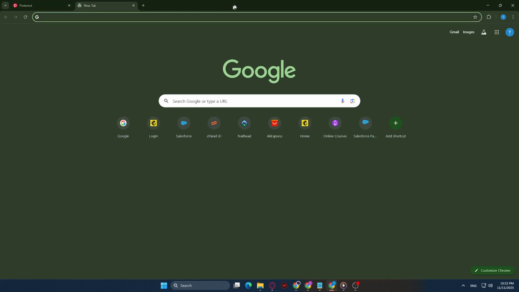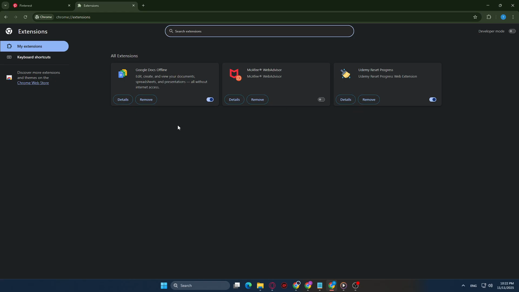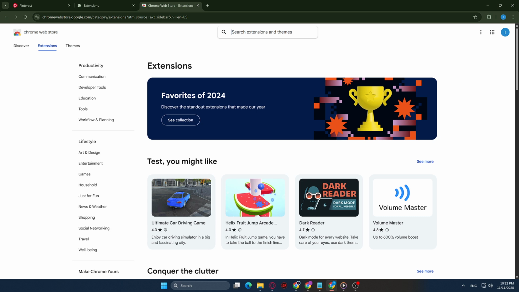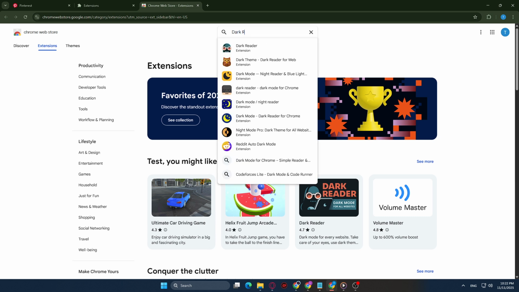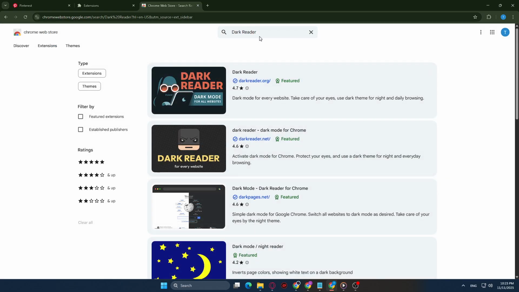Next, it's time to search for Dark Reader, which is the extension that will help alter the theme of your Pinterest profile. Look for the search bar, typically at the top left corner of the page, and type in Dark Reader. Press Enter, and you should see a list of search results. The Dark Reader extension is a popular choice for switching to a dark mode across various websites, not just Pinterest, which makes it quite handy. Click on the result that displays the Dark Reader extension once you find it.